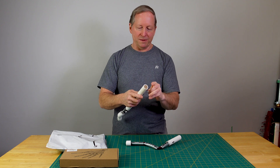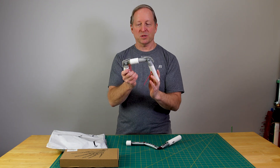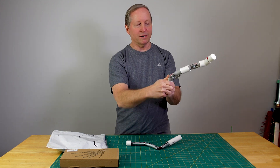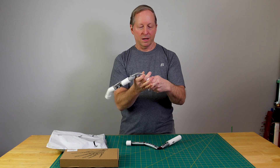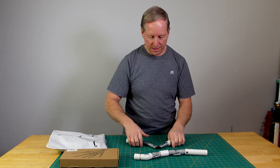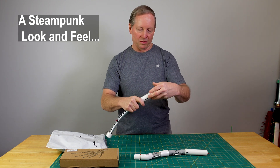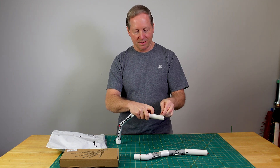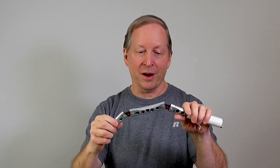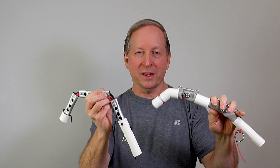Here's the first version — a lot of the challenge is not to get springs that are too tight, getting the dimensions right, making it lightweight and wearable, comfortable. Then I wanted to make something that had a more mechanical feel to it, so I came up with this idea. This works pretty good. I was concerned it would be too heavy, but after I drilled out all these holes, these two guys are within grams of each other.